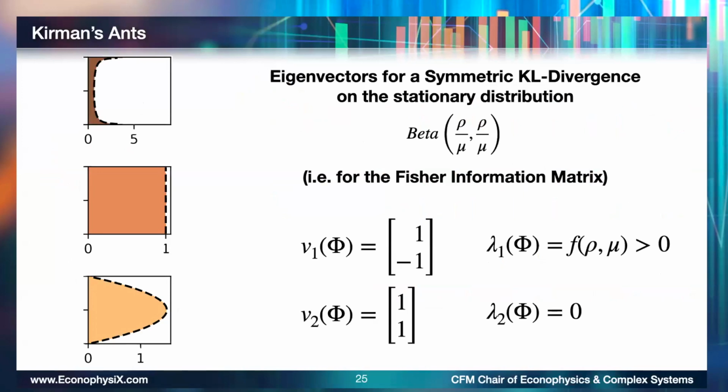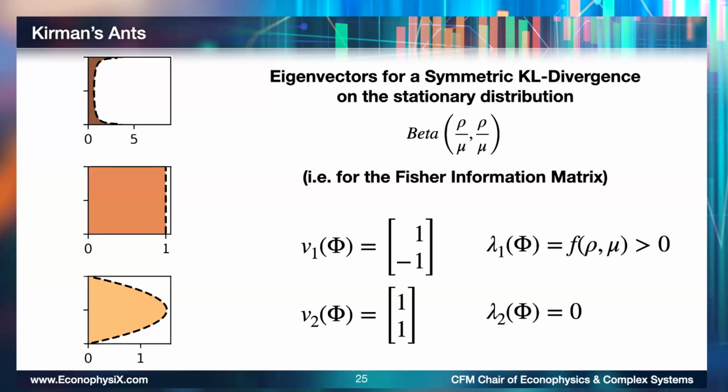And so to illustrate defining stiff and sloppy directions in this model, if you compare the distribution using two different parameter sets, using here the symmetric Kullback-Leibler divergence, what you will find is that you get a first eigenvector, a stiff direction with a non-zero eigenvalue. That gives you basically, locally exactly, the fact that if you change the ratio, you change the distribution.